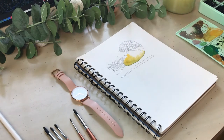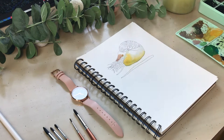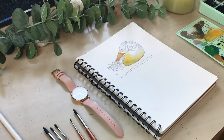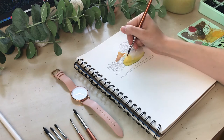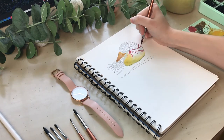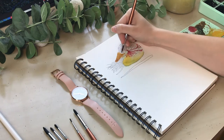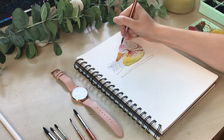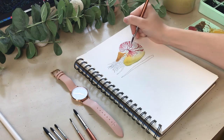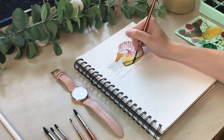This next creature was definitely not in Finding Nemo, but I think it's one of the coolest looking creatures ever. It's called a nautilus, and in addition to looking super cool, it's just one of those more fascinating creatures on our planet, so I wanted to do a paint study of it on watercolor paper instead of my bullet journal paper, just to make sure I could get the blending effects I was looking for.